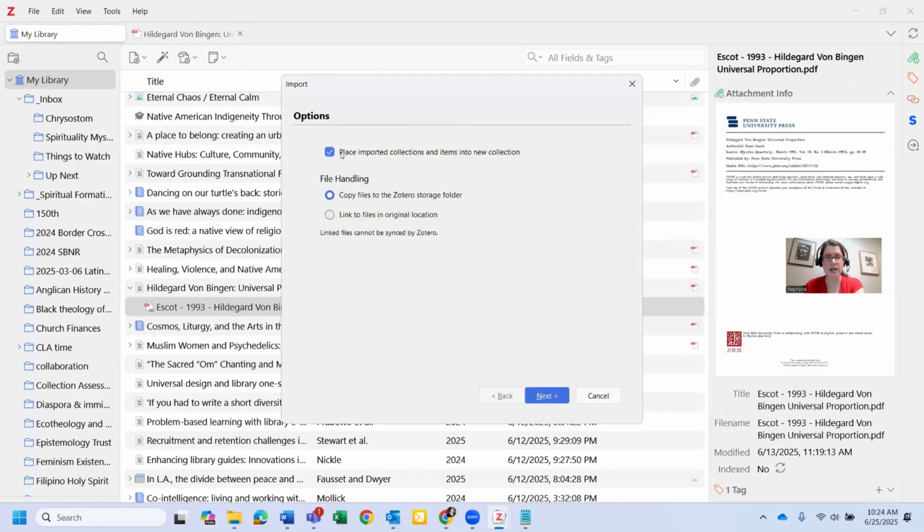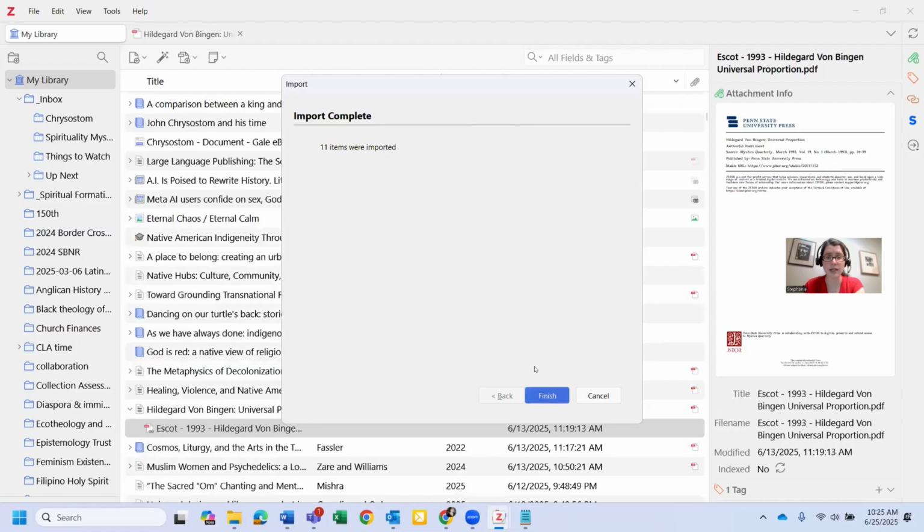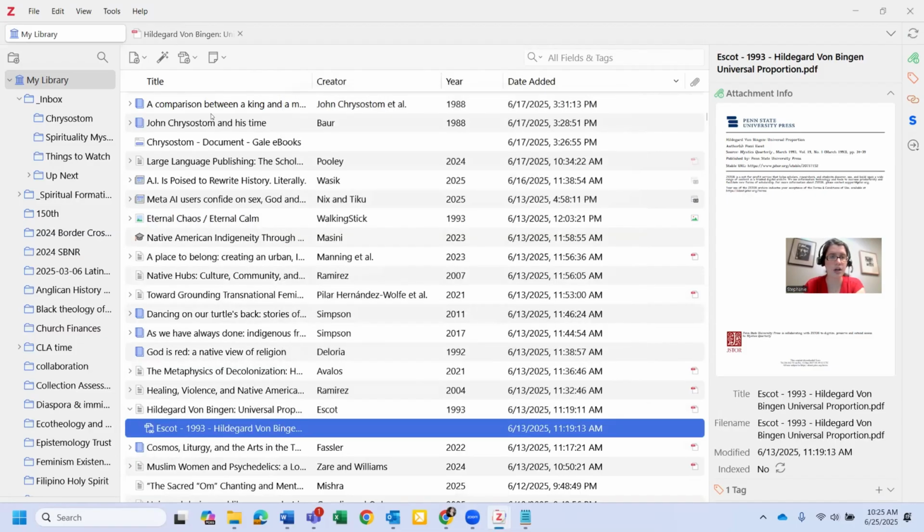And depending on how you have your folders or your collections set up in Zotero, you might want these all to go into one new place, or I'm going to uncheck this. I just want it to dump into my generic library and I can organize them myself, because maybe they're going into multiple different folders. So I'm going to uncheck that. But next, Zotero completes the import. I hit finish.